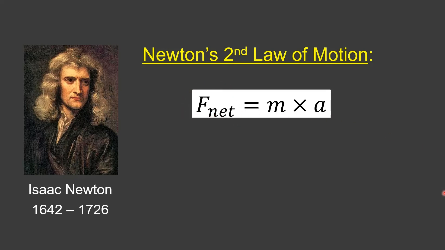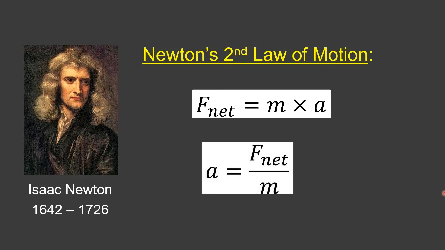If I do a little algebra on this, I can rearrange it to say that the acceleration is equal to the net force divided by the mass. I actually know a lot of physicists that think this is really the way people should remember it, and I happen to agree with them. The point is that when you look at this and say F equals MA, it makes it sound like acceleration gives you net force, but it's not true. That's not how it works. What happens is you create a net force, you push until it's an uneven balance, and that produces an acceleration. So it doesn't happen the other way around. So this is a useful way to think about it.